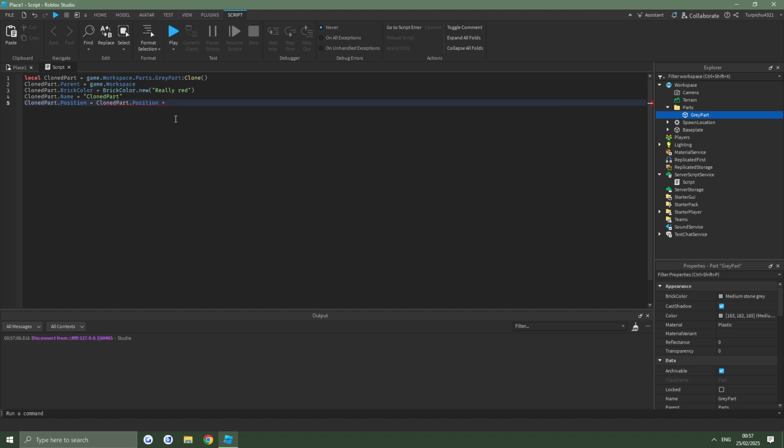And then whenever we're referring to a position, we have to do something called Vector3. That's just the data type in Roblox that represents a position. So what we're going to do is add an extra stud into the y-axis. We're going to do here Vector3.new, and the format is x, y, z. In these positions, we put in an integer or a float that represents each of those axes. We only care about y because we just want it to be up by 1. So I'm just going to do 0, 1, 0. So x is 0, y is 1, and z is 0.